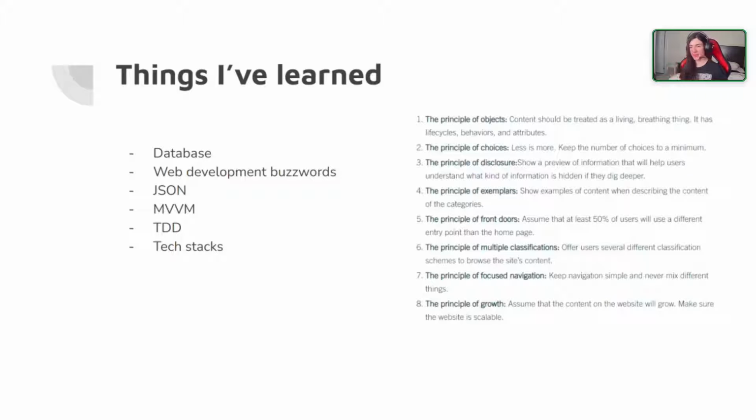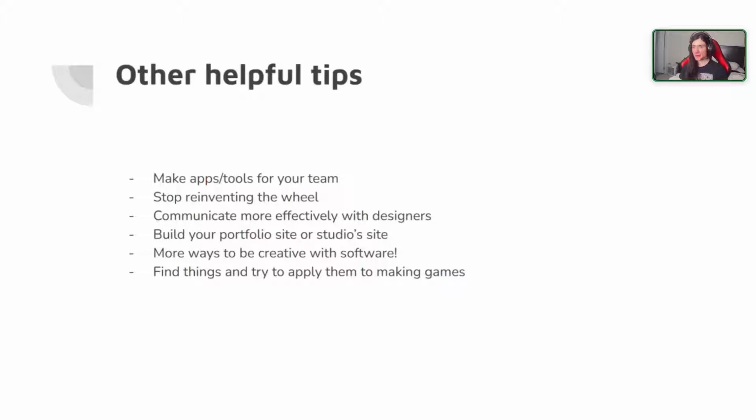There's all sorts of automation and things that you can do here, and that's the final goal of what you're doing here. You want to make it as easy as possible to essentially write your game when it comes to coding, and you want to enable yourself and other developers and designers to do the best work that they can. So for some other helpful tips, like I just said, make apps and tools for your team. They can be for your own productivity, so it could be something for fun that you want to do to explore this side of things. But for me, what I was doing was tracking.